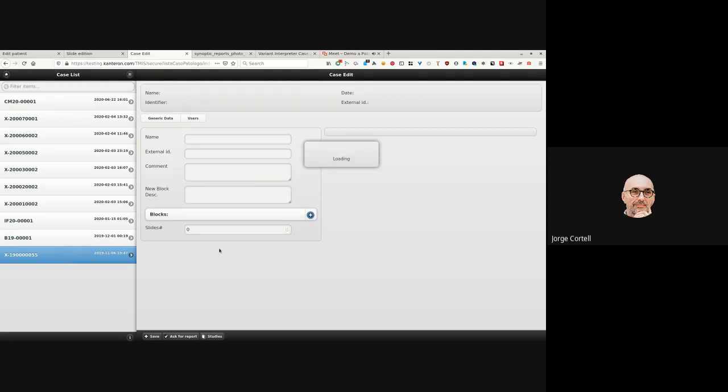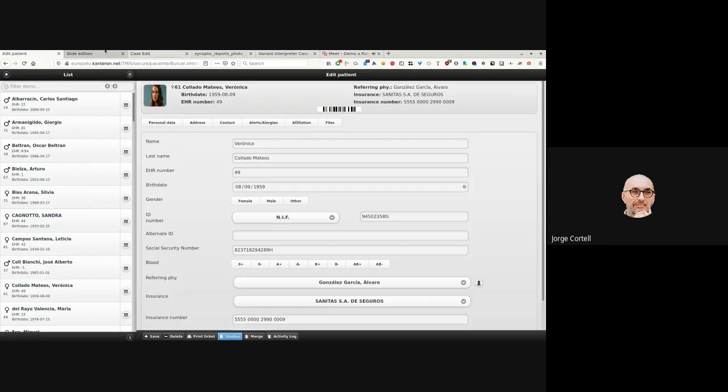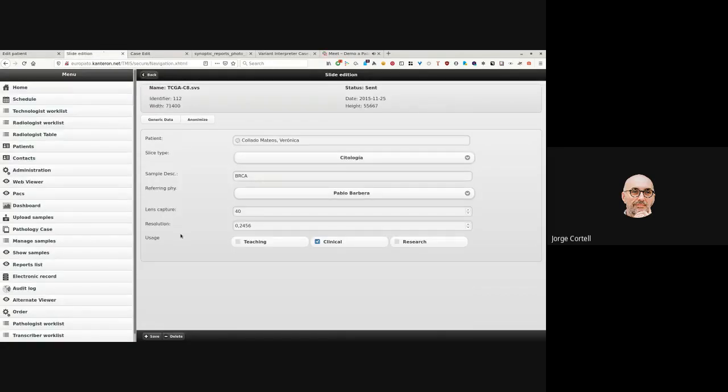And then once you select the slides, they show here. And if they've been scanned, those are the slides. If they have not been scanned, then it gives you an option to select which kind of staining and if it has a label. So you can print the label, and then the scanner will know which patient it belongs to. Once you have the case created, then the pathologist will review the case, and same interface for creating the report with voice recognition or dictation or templates, etc.